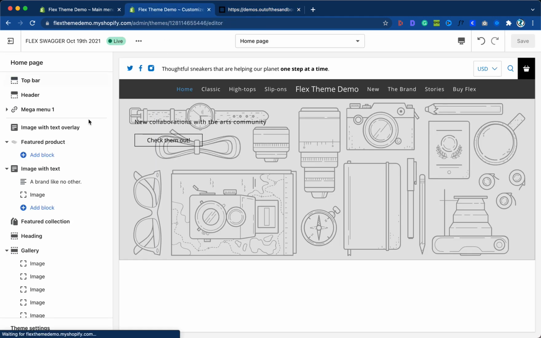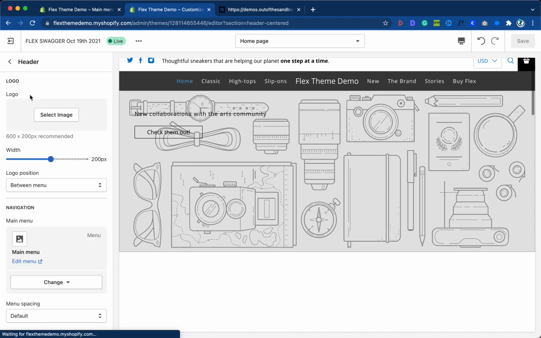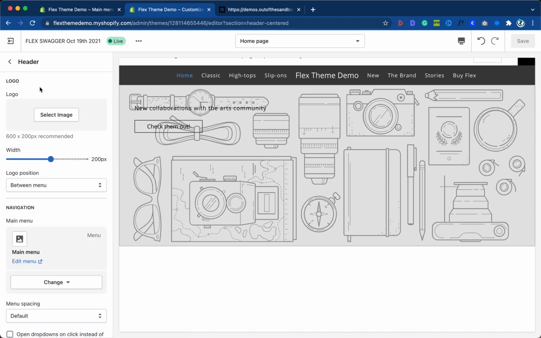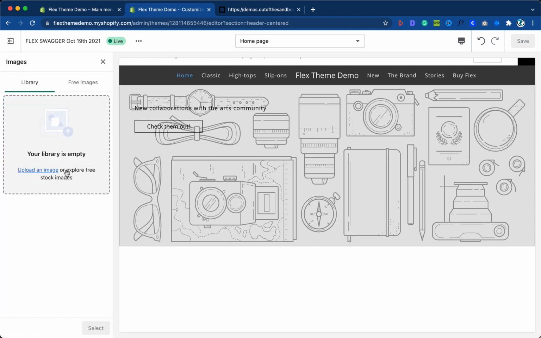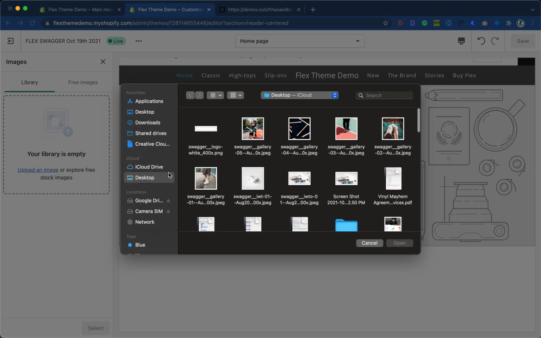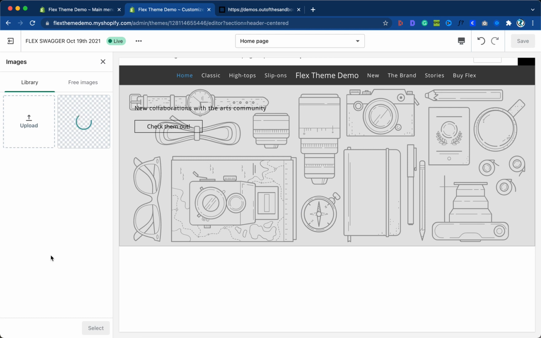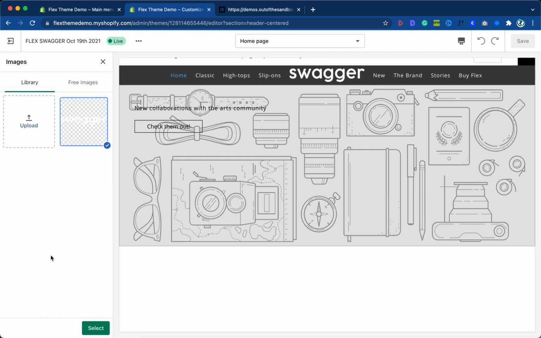So far, so good. And let's go ahead now into the header. The header is this right here, guys. So again, what we just reviewed was the announcement bar. We reviewed the top bar. Now we're going into the header of the website, okay? Let's click right here where it says header. And now it's asking us for a logo. Let's click on this. Upload an image. And let's go ahead and insert that image that we've grabbed from the actual website to see if this works.